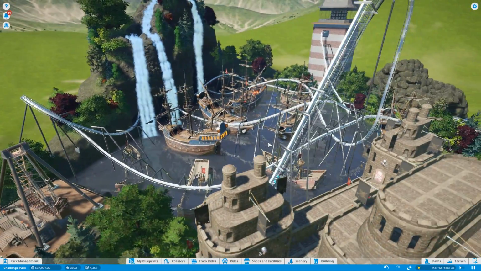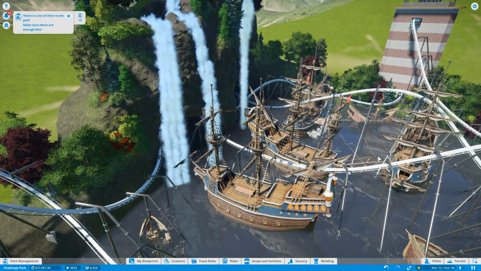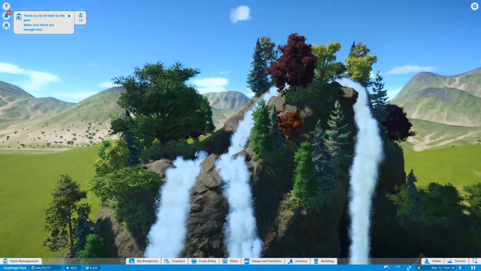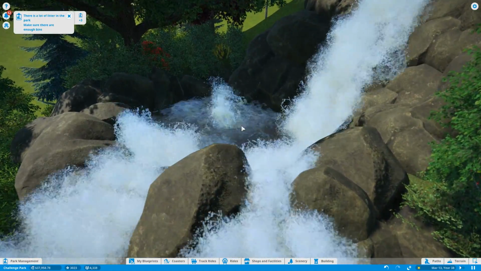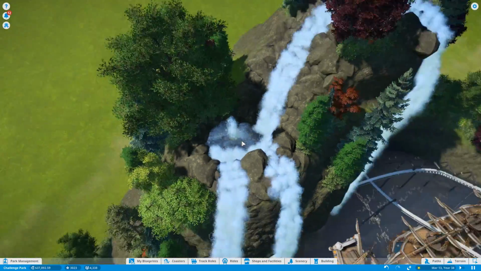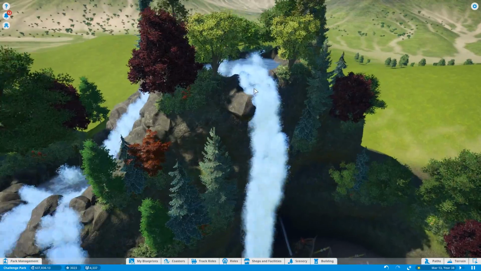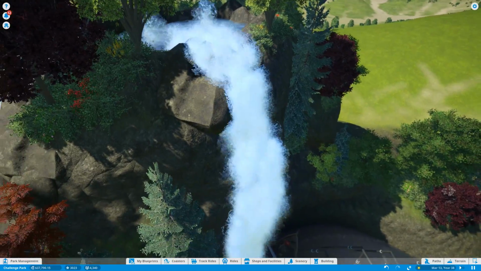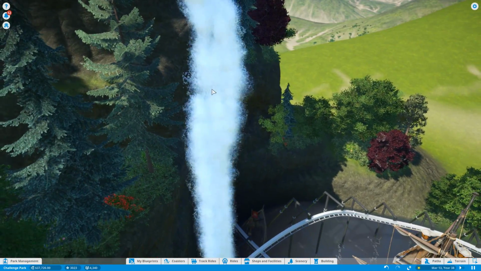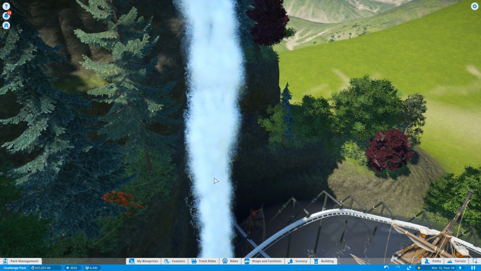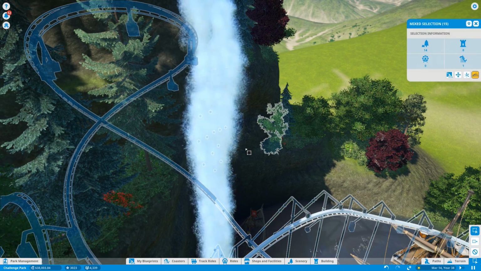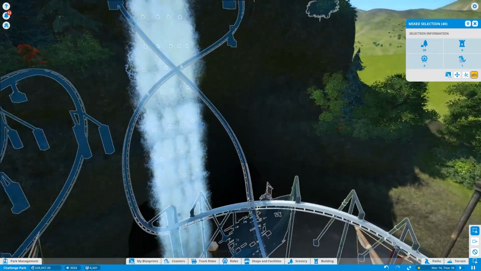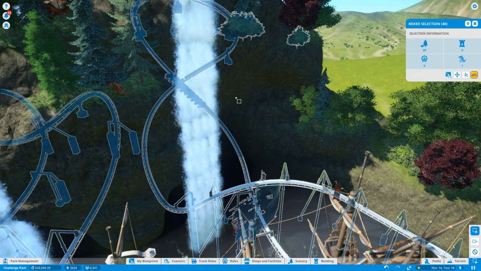Over here we have a pirate ride. And it's kind of a clusterfuck of ships. But the idea with the waterfalls is that we did sort of the same thing. We made some little lakes up here. Put a water spout thing. And then just went down with the water effects. And then just periodically went down with them just by pressing X. And I think if we actually go like this, yeah, you can see where I've put all the water spouts here. So you see that really I just did rows of 4 in order.